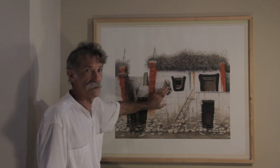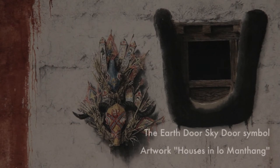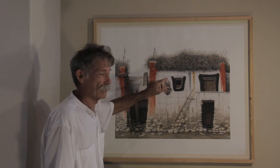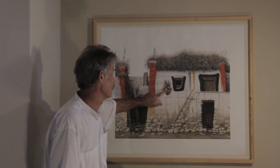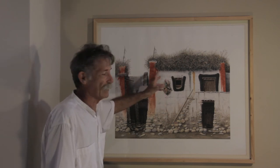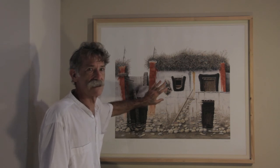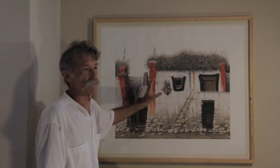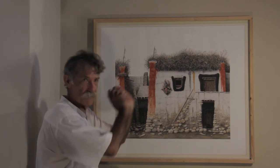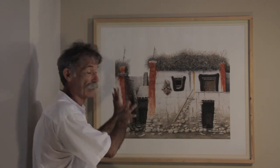It has effigies of the family members and these woven structures that look like spider webs — very like ghost catchers in North American culture, and they function the same way. The idea is that bad spirits are attracted to these objects; they come, they see the effigies of the family members, and then they get entangled in the spider web structures and are stuck there. After many years, when the object starts to decay and rot away, it's taken down, carried out of the village, and thrown away together with the spirits, and a new one is installed.